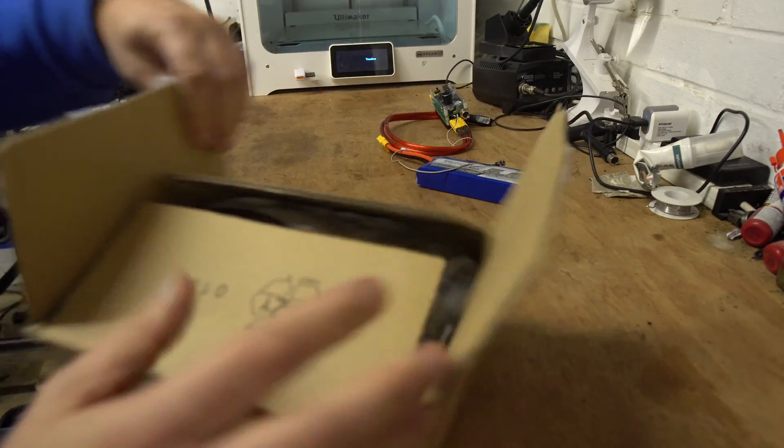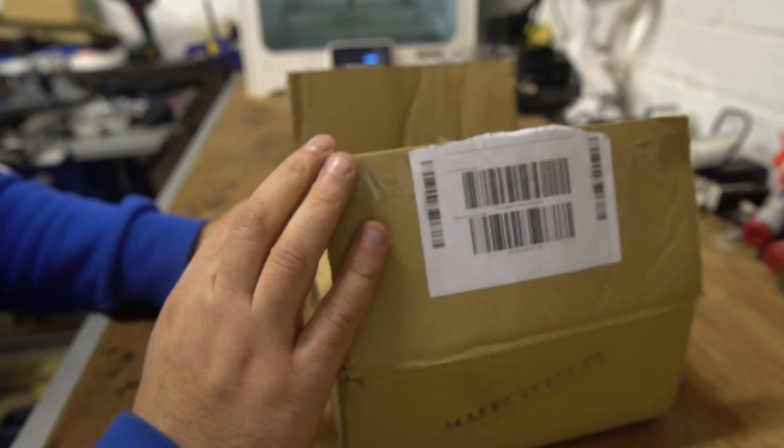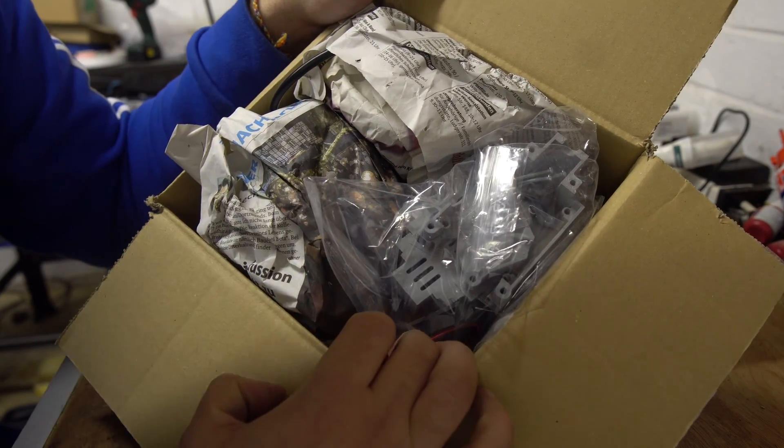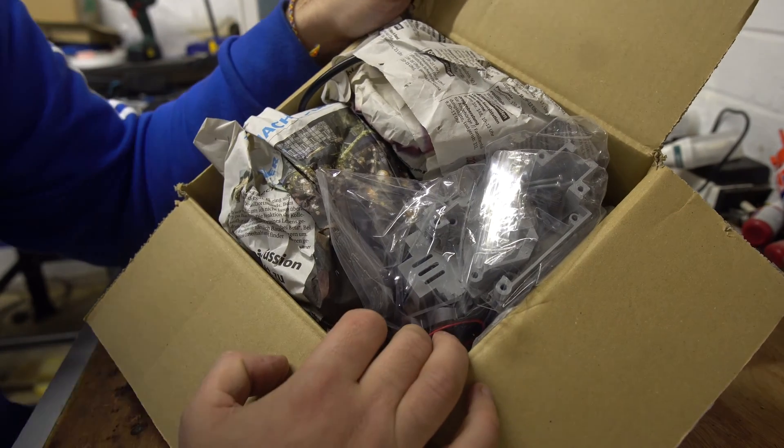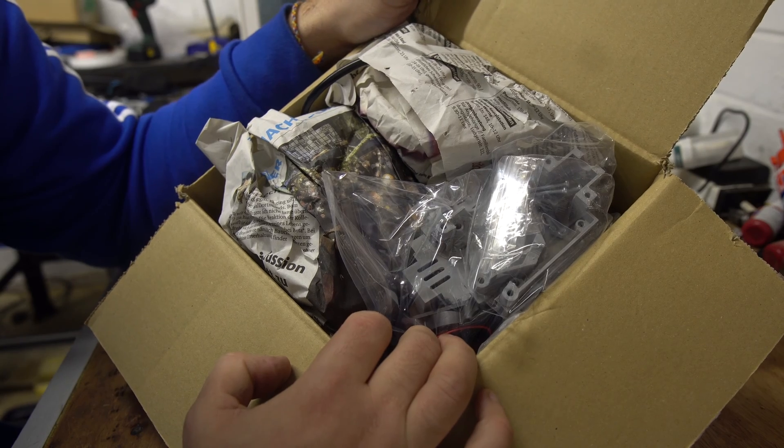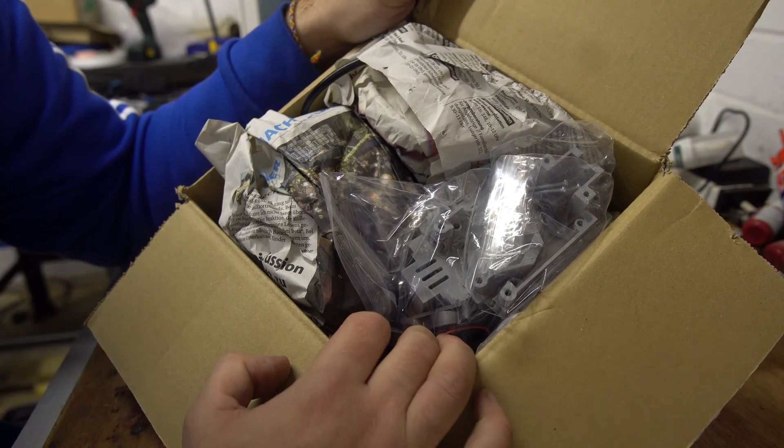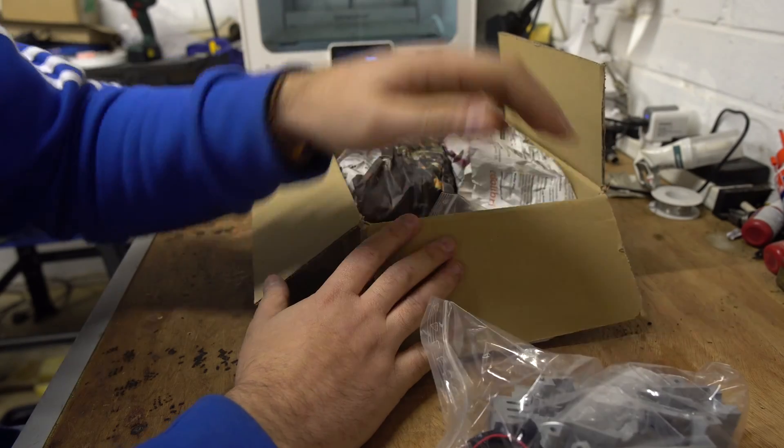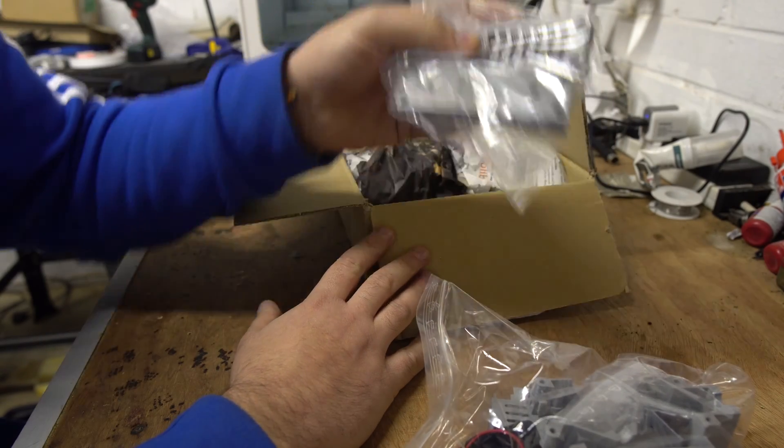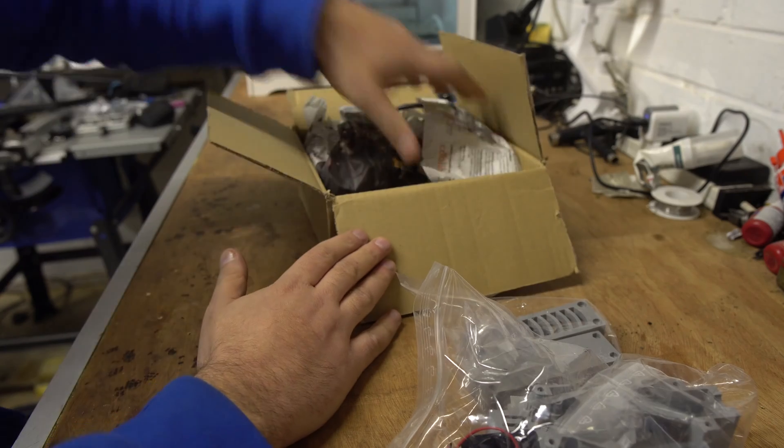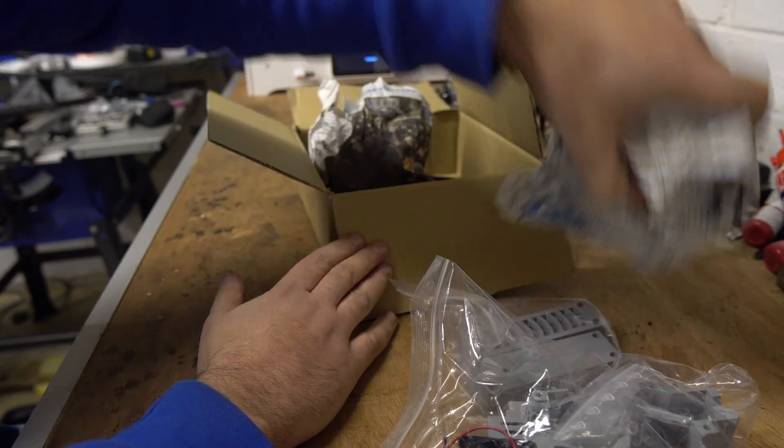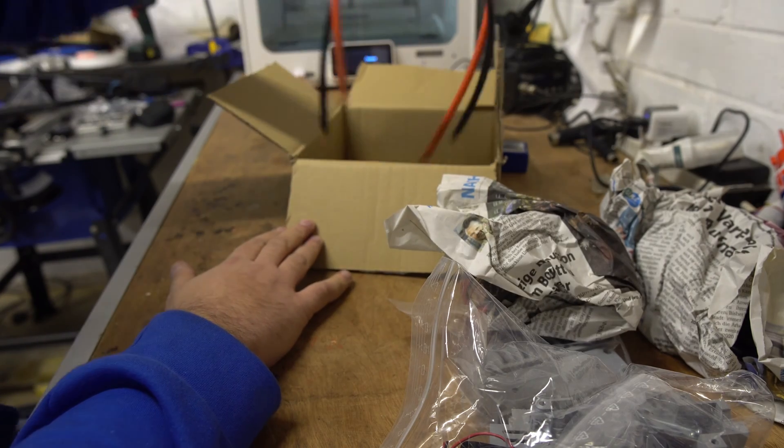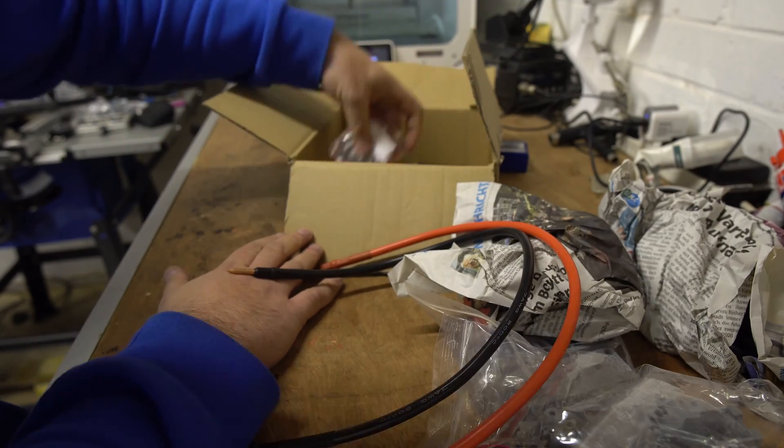And instead of trying to fix this or investigate, I bought myself a new spot welder. So in here I have the Meletrix spot welder. This comes from Germany, it was 145 euros, 95 I think in the end with postage. And I thought it'd be fun if we got all the bits out and had a look at it together. So I've already been in here to have a quick look but I didn't go too far, just far enough for the missus to take the gummies that were in here for herself.